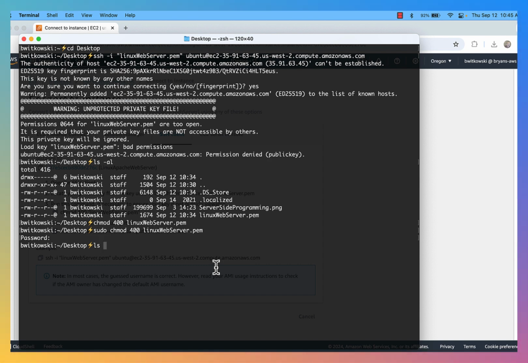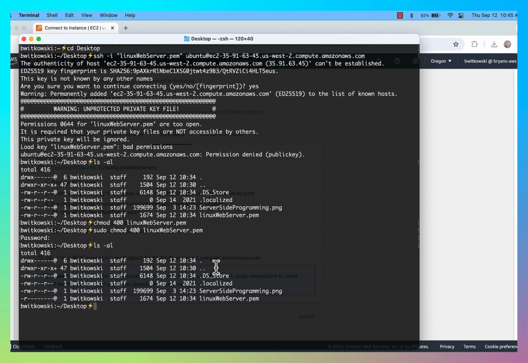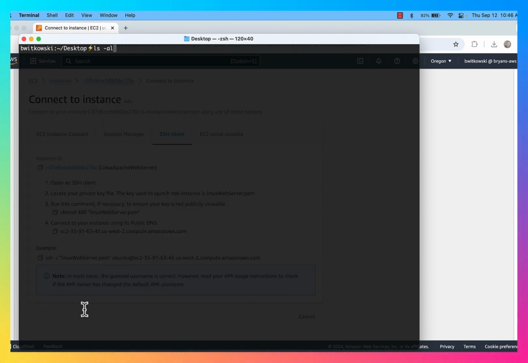Okay, so now if I do a directory listing with the -al flag, you'll notice that the key file permission has changed. Now the owner can read but can't write any longer. And then the group, the staff group, has no access. And then everyone else has no access as well. Okay, so now that I've cleared up those file permissions, I can actually run that command to connect to that remote machine.